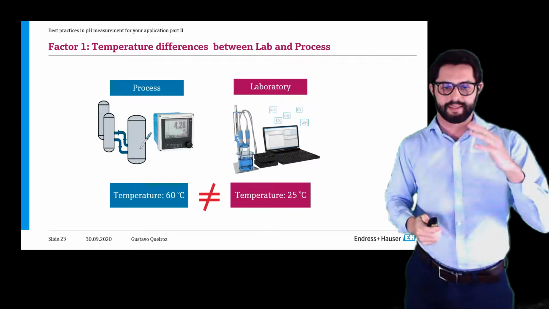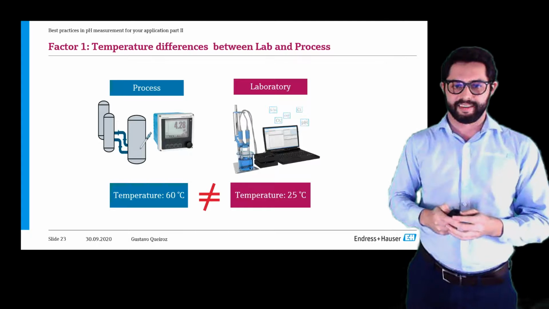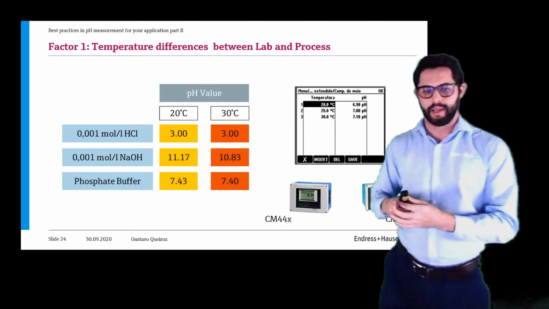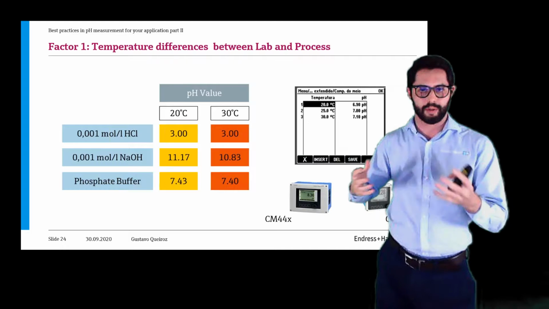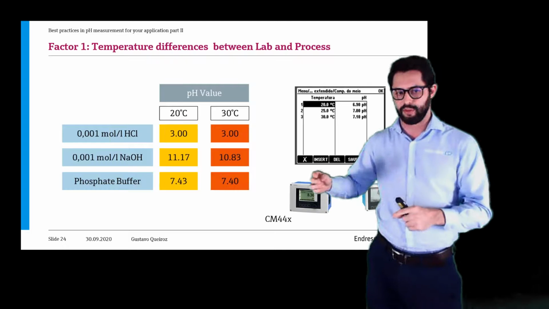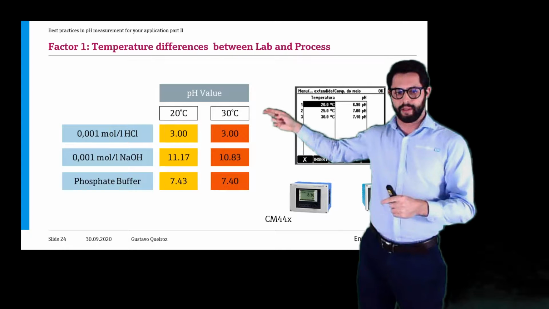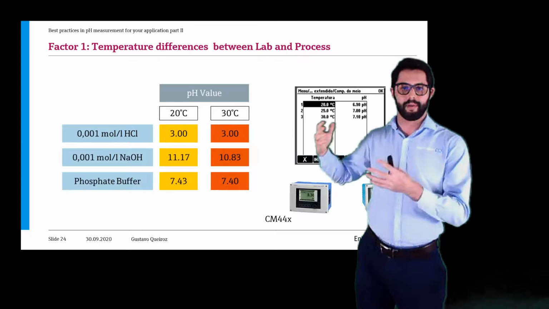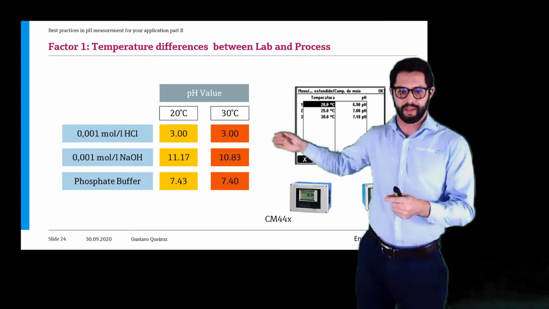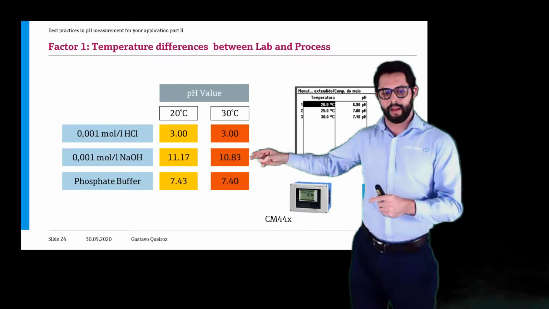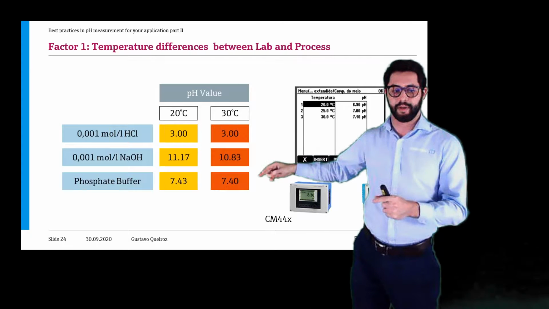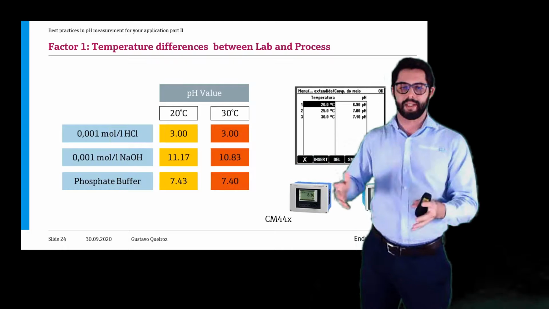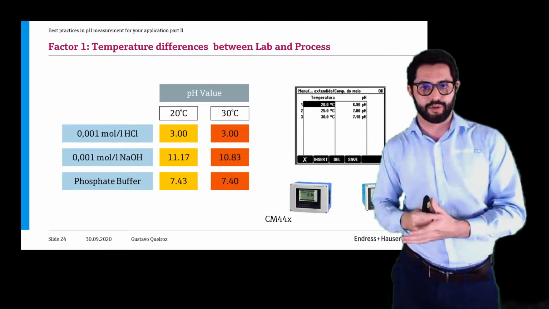Okay, this is, let's say, the top 1 source of differences between these comparisons. But there's a way for us to solve this kind of problem. And here we have a table that explains that we can see somehow the influence of temperature on the pH values of hydrochloric acid. So in hydrochloric acid with a very low concentration, a 10 degrees variation won't give you any pH variance. But if you take sodium hydroxide or even the phosphate buffer, which we use for the pH calibration, you can start seeing some significant changes due to temperature variation.